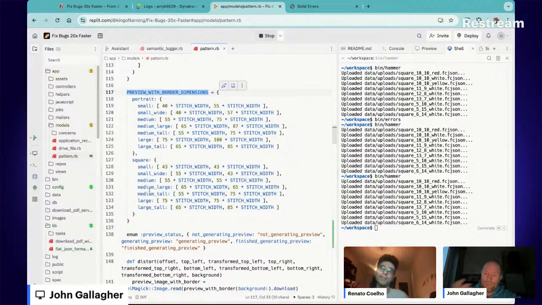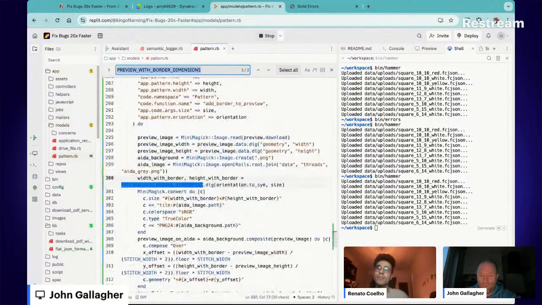Exactly. And that's kind of what we've done here. So let's just recap. It's accessing this constant. It's calling dig on the hash. It's going to orientation. It's trying to access the orientation key. Orientation is not there because orientation is landscape at this point. It tries to access size, but given that it's not able to access the landscape key, it just says, oh, I'll give up.